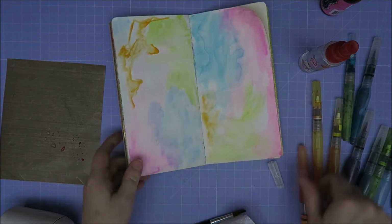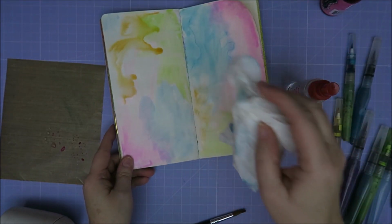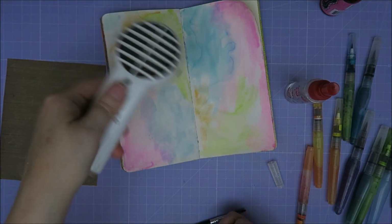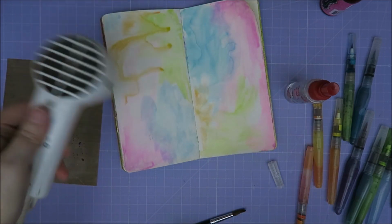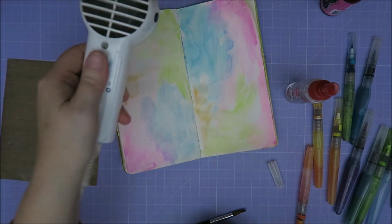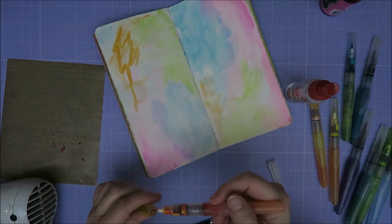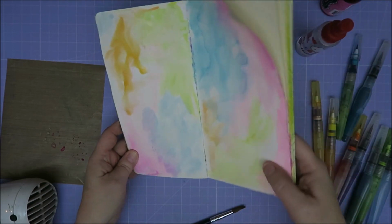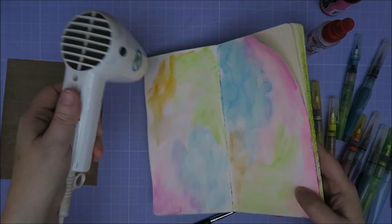That's weird. Let's put some more water on it. Okay. That's enough. This is weird. Wait, I need a bit more orange. Okay, now this is weird. Let's just put some more water on here. So that's how this works. You just do something, drip a bit of water and see where it goes.